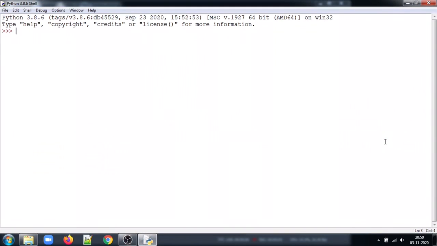We can use bitwise operators for multiplication as well. For example, you want to multiply 24 with 2. You can just specify this operator and it will give 24 into 2, 48. Similarly, you can divide 24 by 2 using this operator, and you get the answer 12.